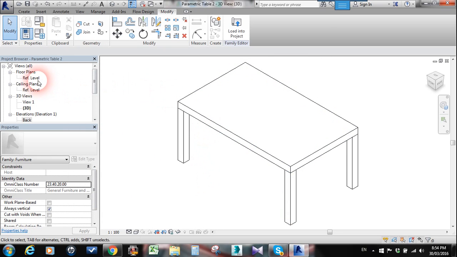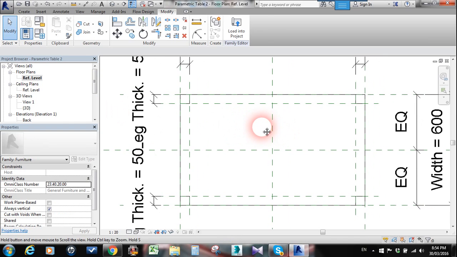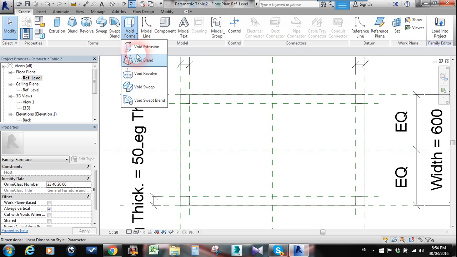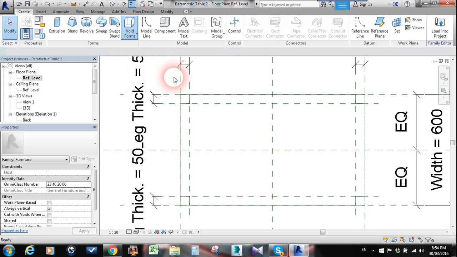This one I will add a glass panel to it. So it's a good opportunity also to explain how, instead of a solid extrusion, we can make a void extrusion. Go again to Create, Extrude Solid, and then we change the property to void, or just do it here immediately as a void extrusion.